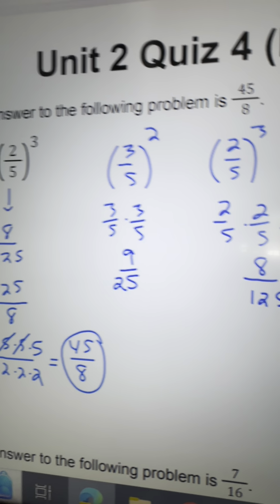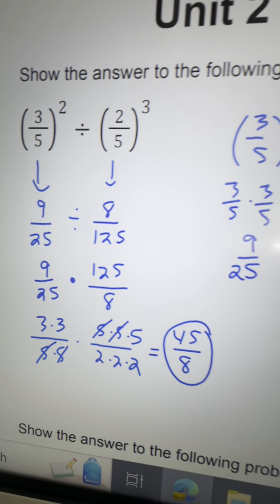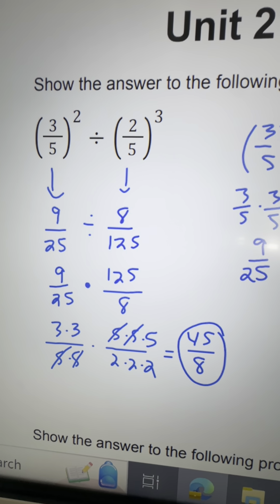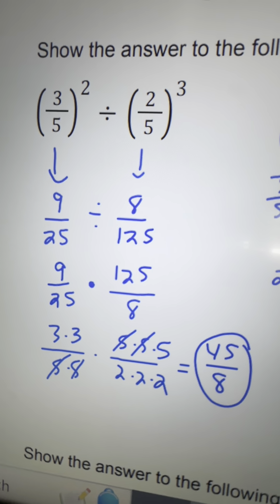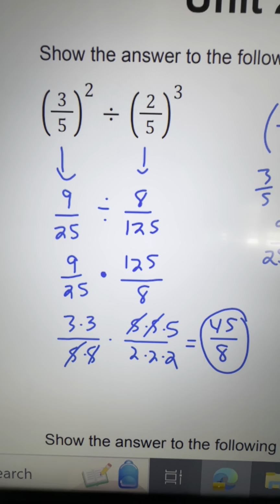And this is why it's important to show your work so you can see if you make a mistake or not. If you don't have any work, you don't know where the mistake is, and then all you're doing is dedicating yourself to more mistakes. And the goal is to eliminate mistakes so that you can get through the problems with less stress.